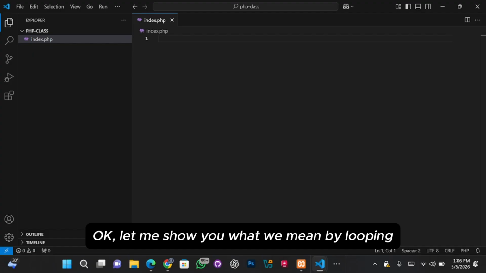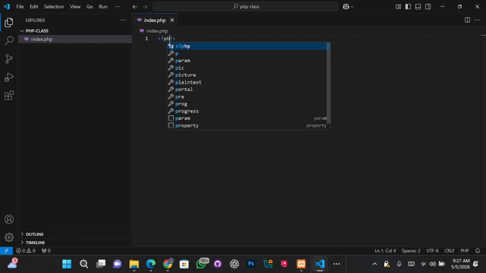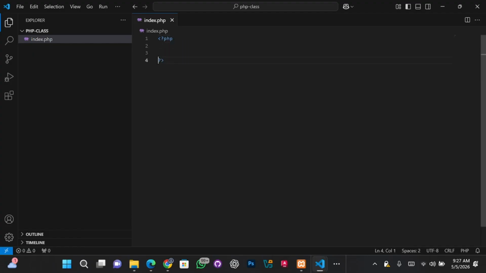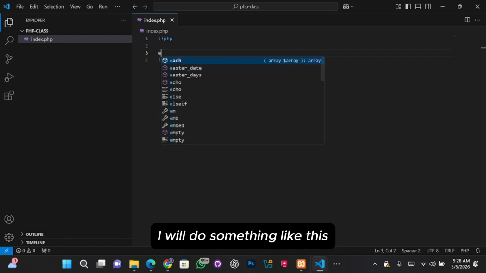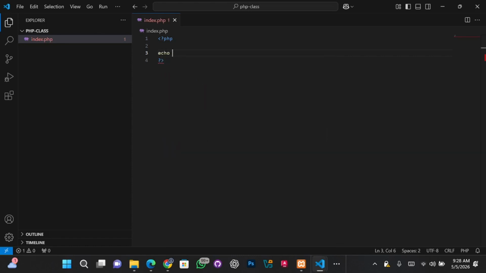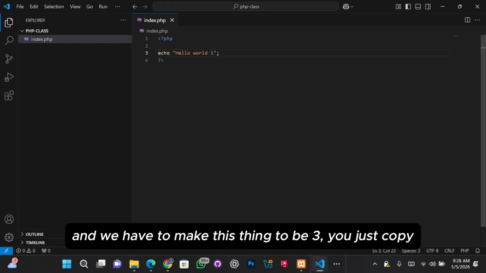Okay, let me show you what we mean by looping. I want to do something like this. And we have to make this thing to be three.